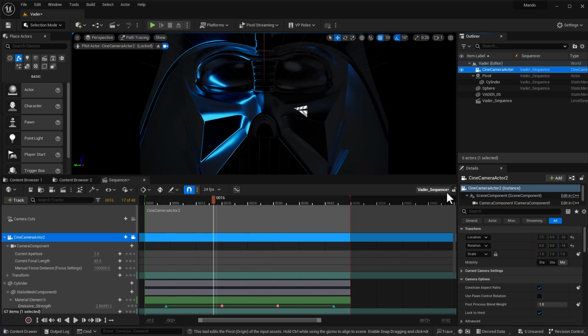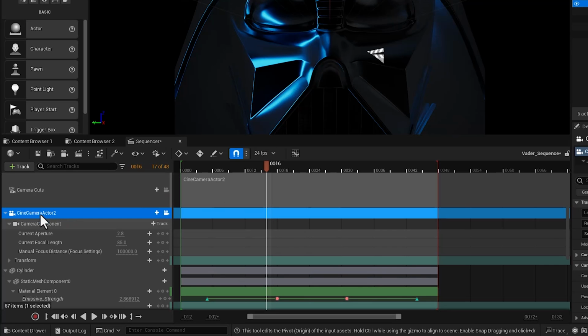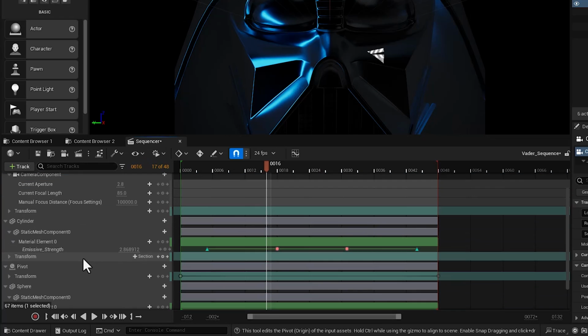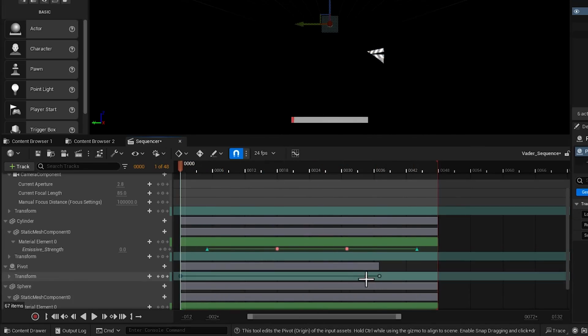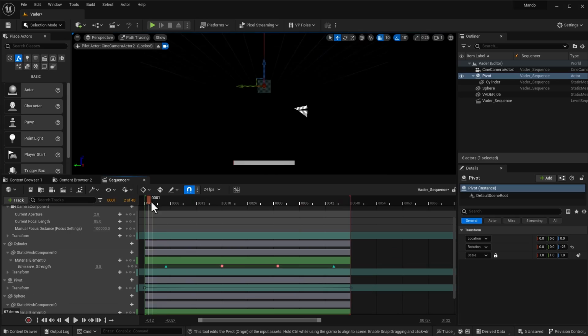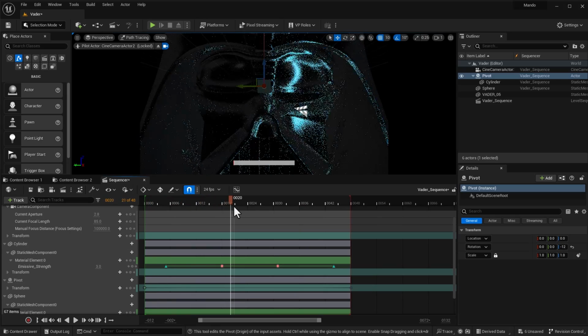So the last thing to do here is to change the animation and also the color of the lightsaber. So before we change the color, let's just change the animation. That's going to be super easy. I'm going to come into my sequencer right here, and I'm going to run down to where we have these animation keyframes. And this stuff is okay. The emissive strength, that's still going to be the same. It's the pivot point, the transformation on that I want to change. So I'm just going to move this one over here, this one over here to the beginning, this keyframe over here to the end. So now the light is moving in the opposite direction.